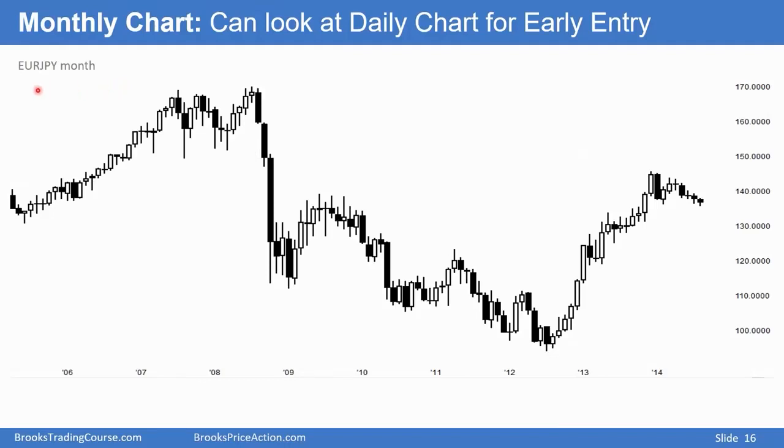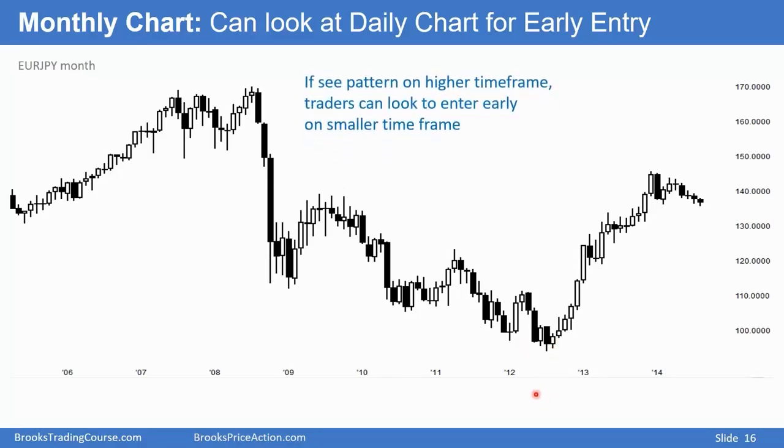This is the euro versus the yen, a monthly chart, clearly a wedge bottom, 1, 2, 3, or 3. And then a good IOI buy setup here. Some traders will anticipate this reversal. They'll see the wedge, and they'll start looking at a weekly chart or a daily chart, or even a 60-minute chart or a 5-minute chart for a reversal that could lead to a swing trade up.